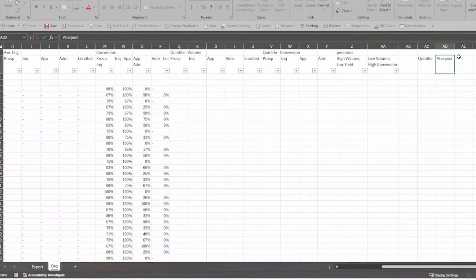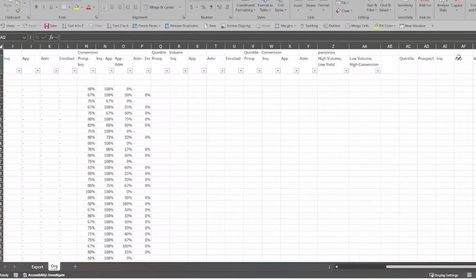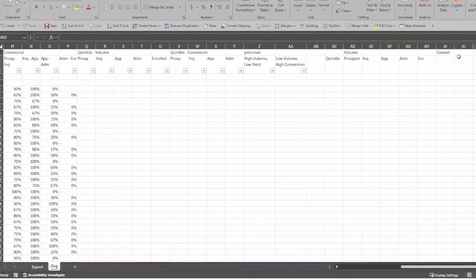So prospect, inquiry, app, admit, enroll, and then convert. We're going to skip. I'm going to skip engagement for now, just because it's such a small subsection of the test records that have it.